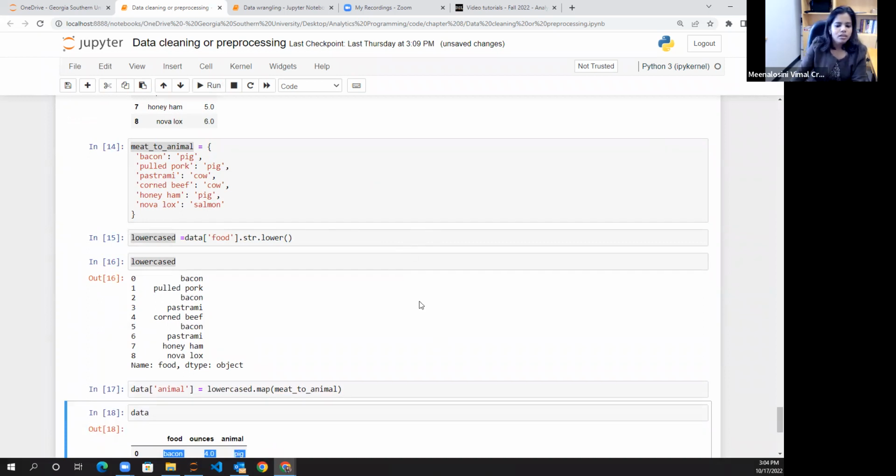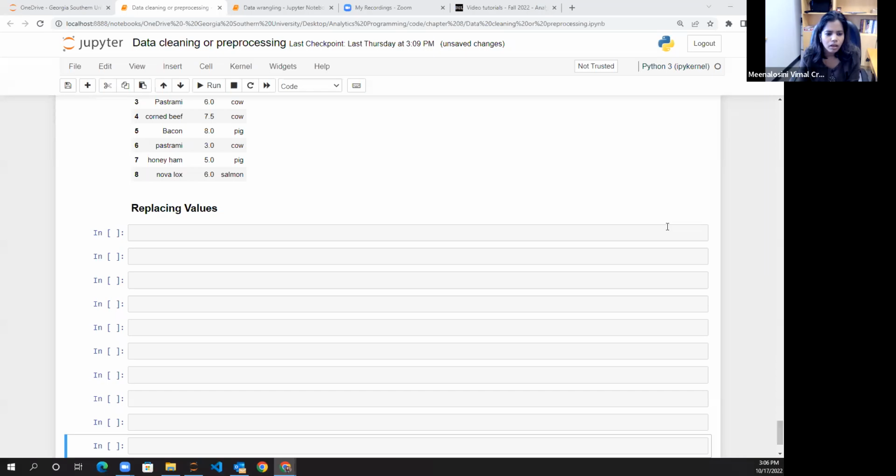Okay, so next we're going to see about replacing values. Next we're going to speak about how to change the values, replace the values. What are the methods available that will help us to replace the values? It could be a not a number value or sentinel value or threshold value we want to replace with some general values. How to do that?